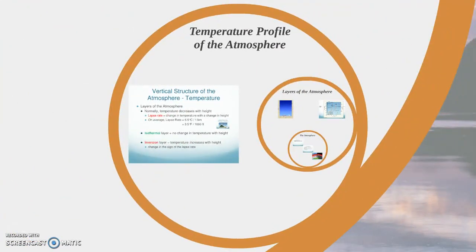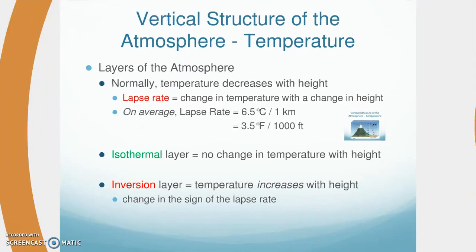Now let's take a look at temperature. How does the temperature change in the atmosphere? Normally, the temperature decreases with height. In other words, if you hopped in a weather balloon or hot air balloon and start rising, you would feel the temperature start to drop the higher you are.